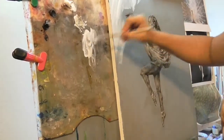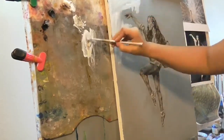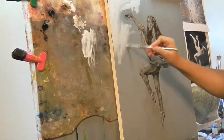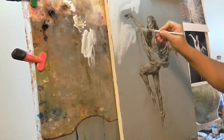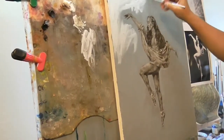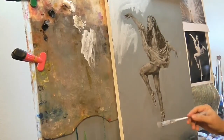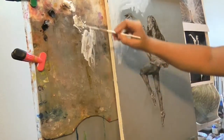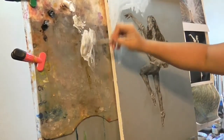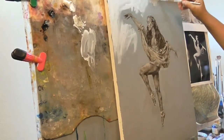All right, let's do this. See that? Because the light source is coming from this way, let me make sure that's there. You can use a bigger brush if you'd like. The bigger the brush, the more room you'll cover; the smaller the brush, the more detail you can get. Let's put a little bit of black in there so we can start doing a different value.